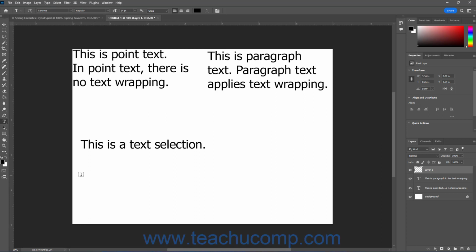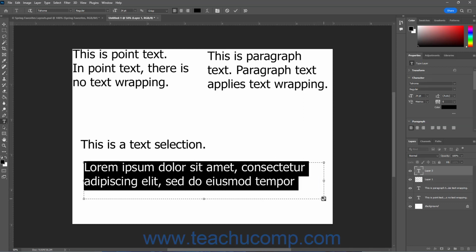After selecting one of the type tools in the Tools panel, its basic text formatting and tool options, like its font face, appear in the Options bar control panel. When you then either click or click and drag to create either point or paragraph text respectively in a Photoshop document using one of the type tools, placeholder text then appears on screen, and the selected tool's options in the Options bar control panel change slightly as the tool enters its text editing mode.